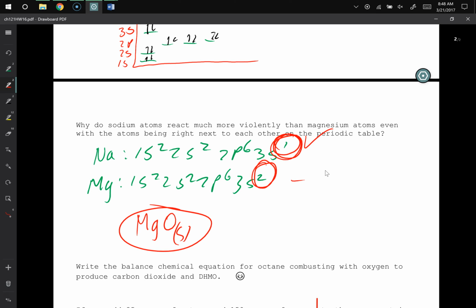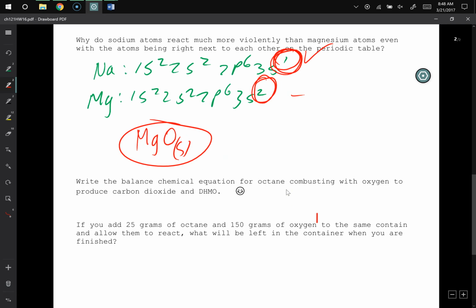And so the column that sodium is in, everybody in that column is very reactive, right? That video we watched, that Brainiac video of lithium catching on fire and sodium catching on fire and potassium catching on fire and then rubidium and cesium exploding that bathtub. So it gets more and more violent, but all of the elements on the periodic table in that column react violently.